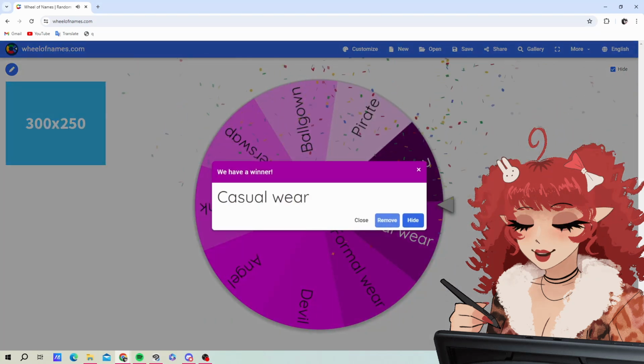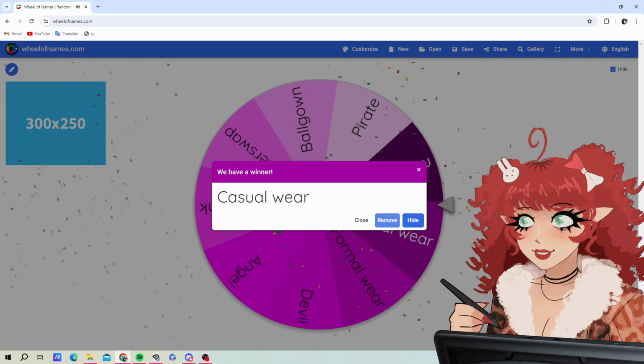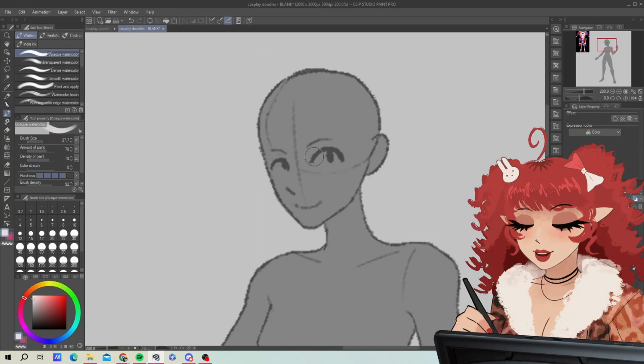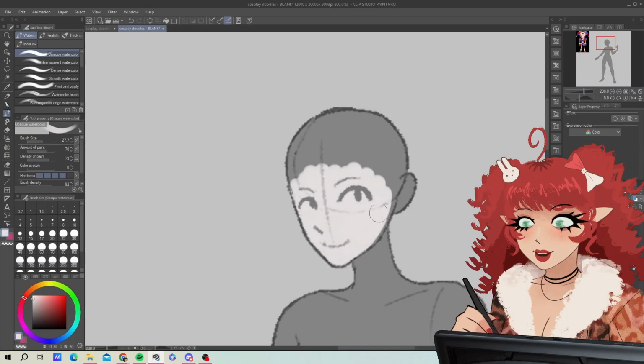I feel like she has such a good design to make other designs out of. I'd love to see some really crazy Pomni AU cosplays, because you can use all that circus and clown imagery, which is just mwah, chef's kiss.